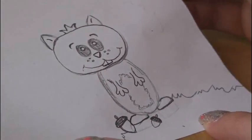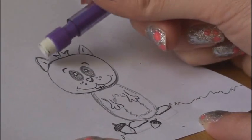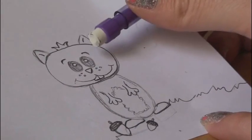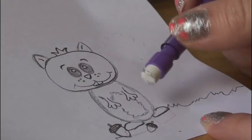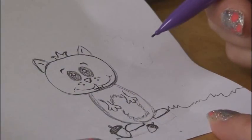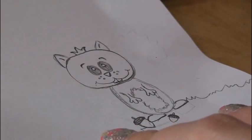Pretty much this is the exact same thing I did for the beaver, except I made the ears pointed at the top. Also I moved the eyes apart — that doesn't really matter, you can draw whatever kind of eyes you want on either of them. And then I added a little bit of fluff for the stomach. The only difference with the squirrel is the tail that you're going to draw.